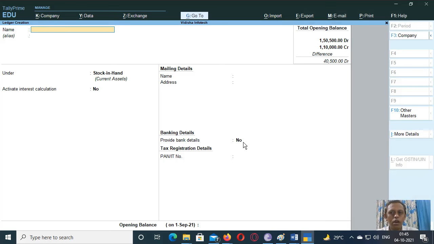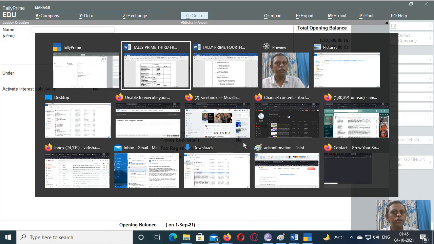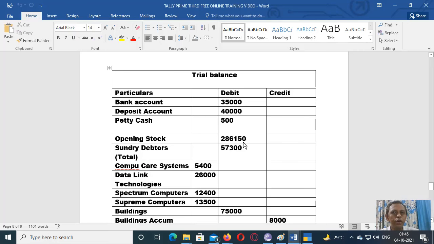So I have done with it. I've shown you how to create in the general ledger, means how to create the trial balance now, and one by one you have to put in the entries. I have to perform the transactions as it is, but you have to be careful while doing this.